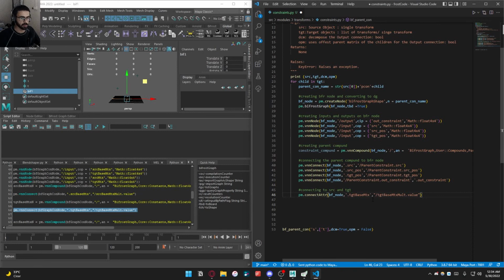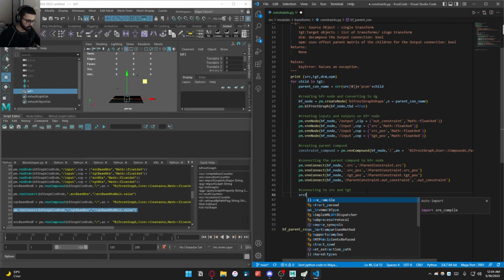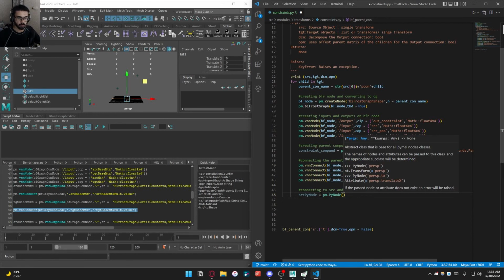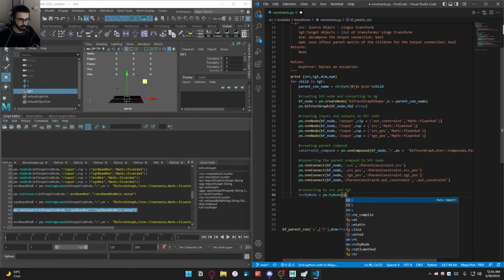Connected us and disconnected us, right? Let's create some PyMEL nodes. Source. Have we used source up there? Yeah, we have. So let's say source py node equals to pm dot py node. Here we will put our source.